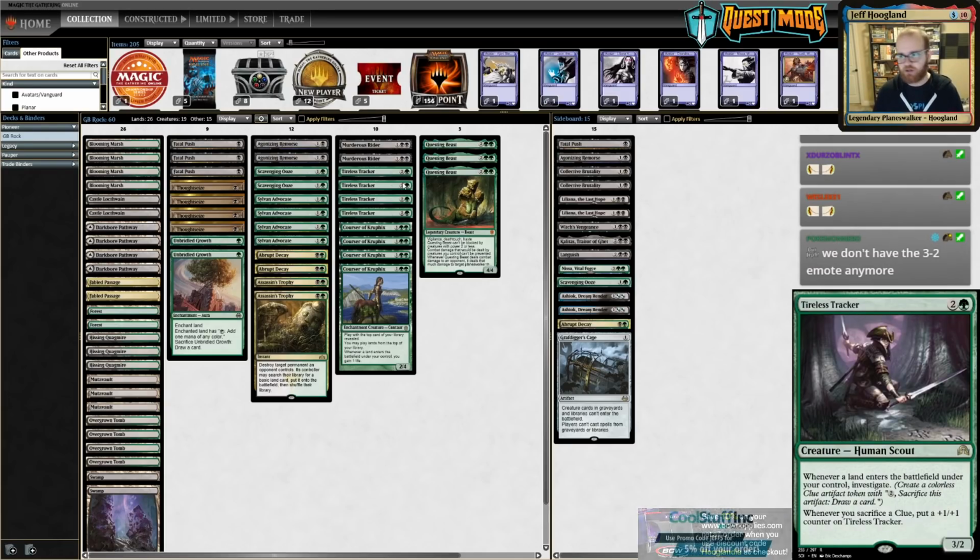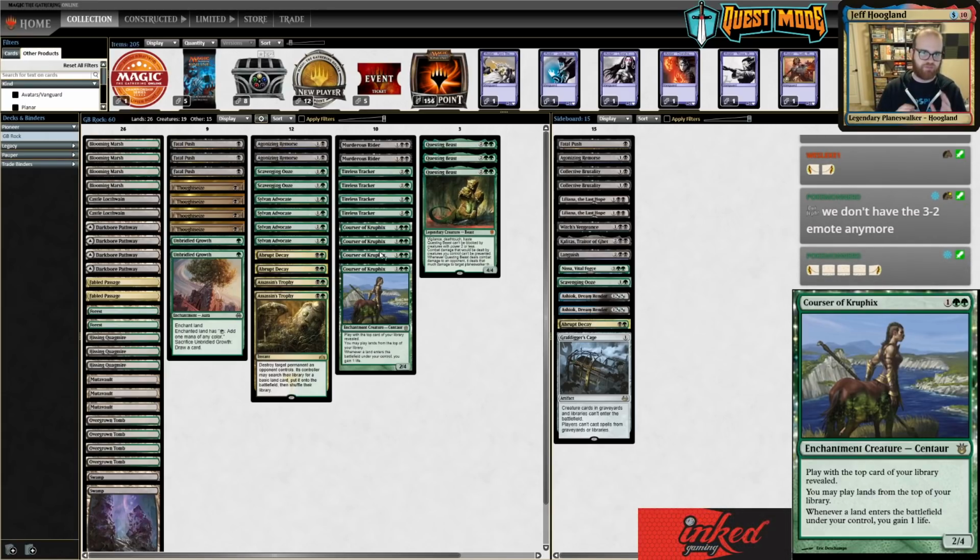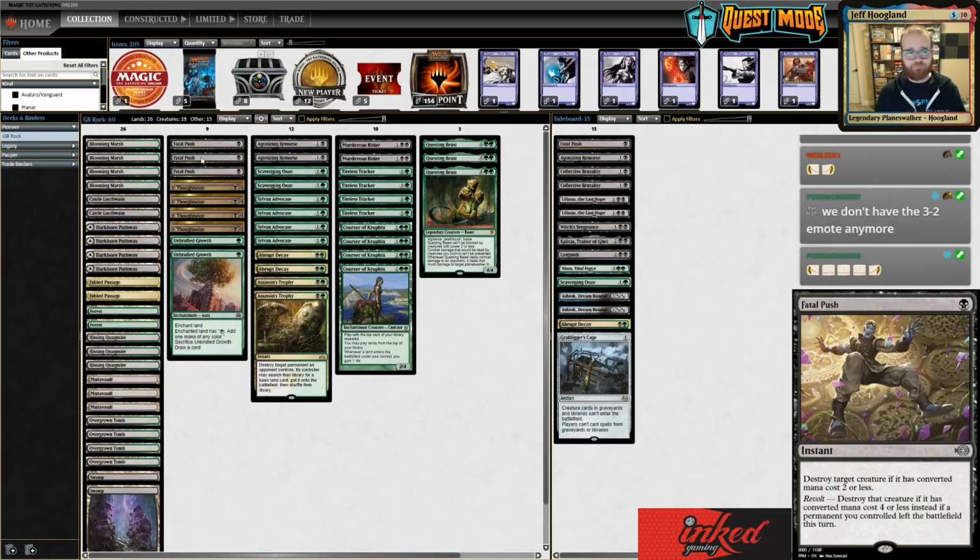4 Tireless Trackers was great. This card's a card advantage monster, great midrange threat. Like, play 4 of this. Courser's like a 2 of at most. It's just not a powerful enough effect to be willing to put this many 3-mana cards into my deck on average. I think Fatal Pushes, honestly, I would probably split with Bloodchief's Thirst.